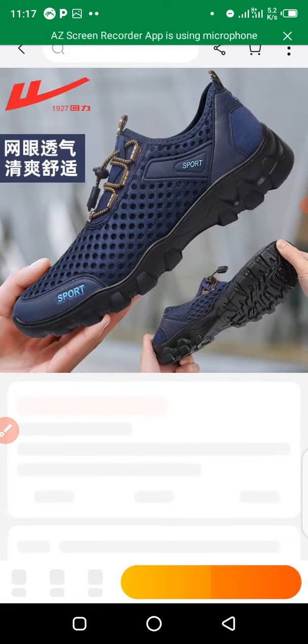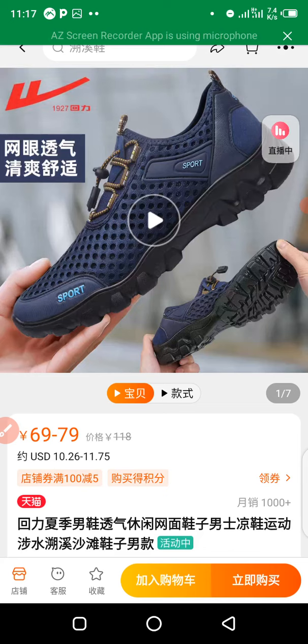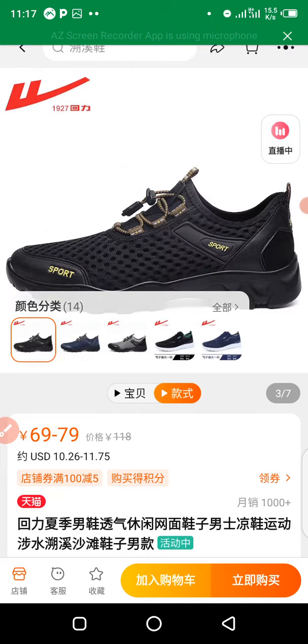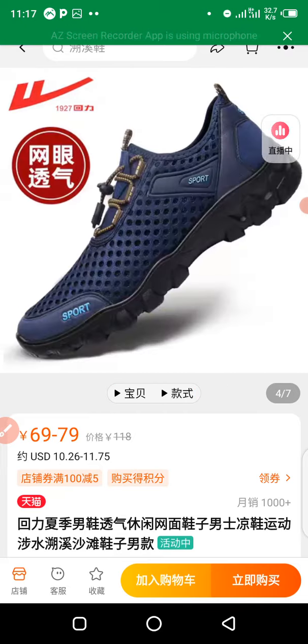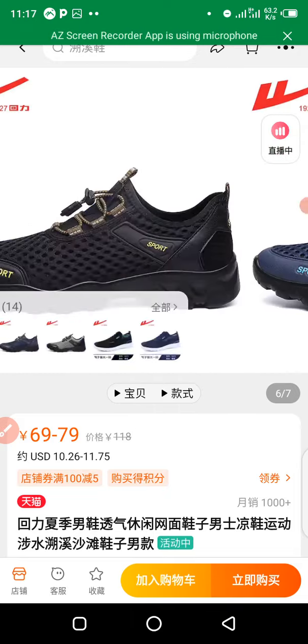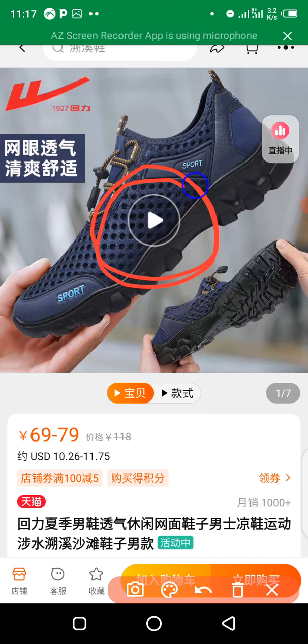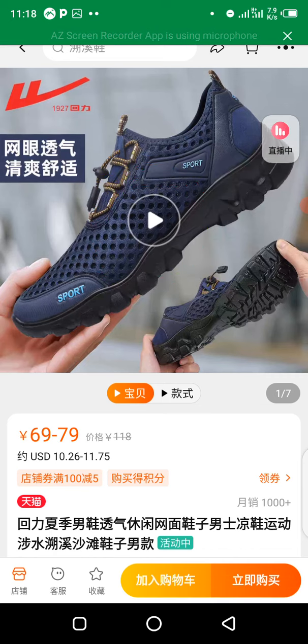So when you click on that, it takes you to the full page of the product, just like what you see on the screen right here. This particular product has a video and pictures. You can swipe and see more pictures of the product. You can go back and you can as well watch the product video. Some products have a video. If a product link has a video, just tap on that play button. It's going to start playing the video of the product.